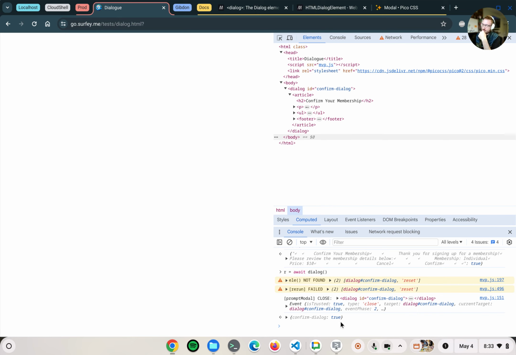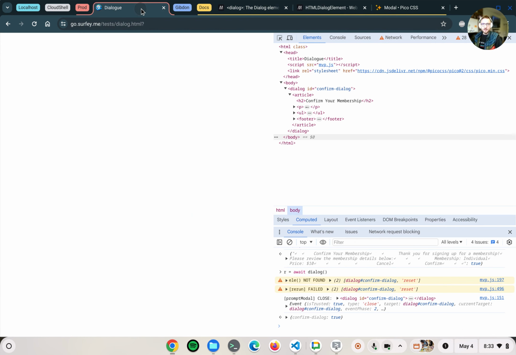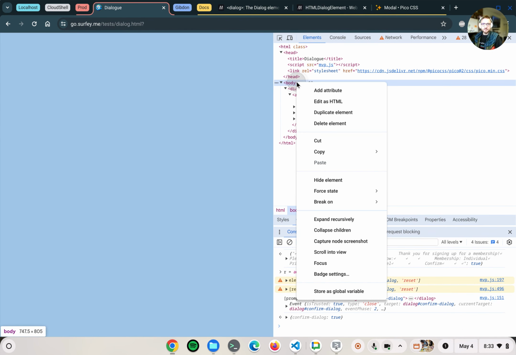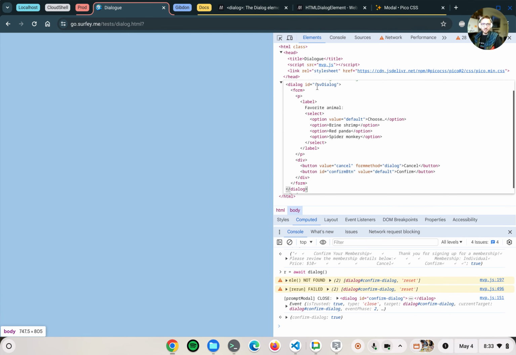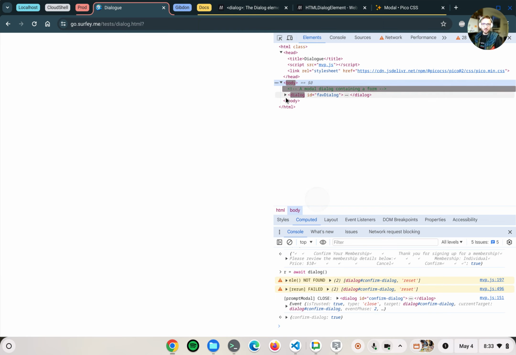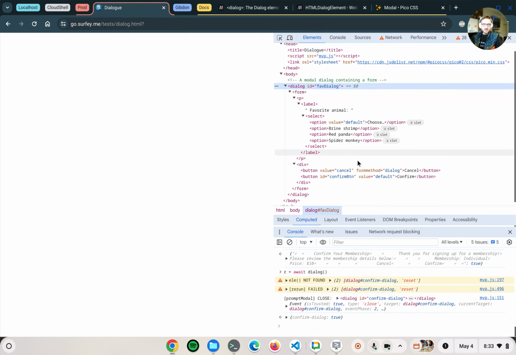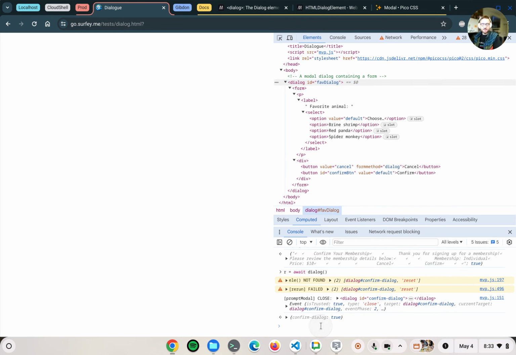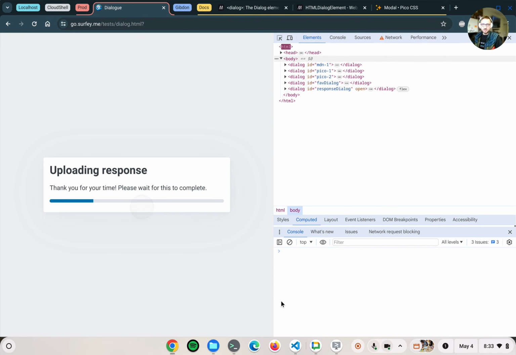And there was one other thing that was going to be nice about it. There's some script elements that you can set. So actually, let's show one more thing with the favorite animal. I haven't set all of these up, but one of the things you need to do with all your HTML, and I think you find this all the time, is we need to reset stuff. So if I call the dialog, okay, save dialog, and then we choose an animal, brine shrimp, confirm it, fine.